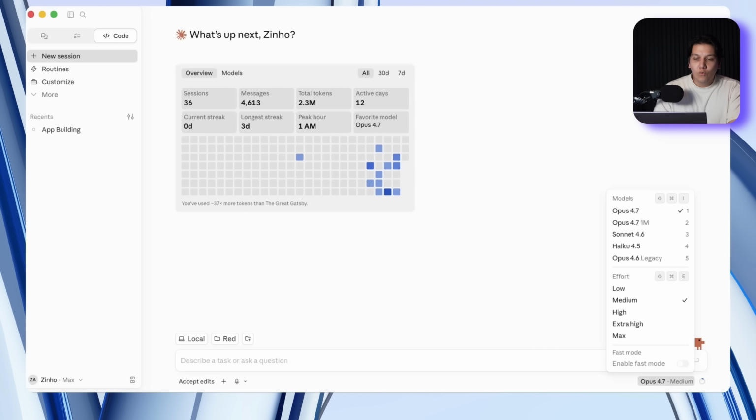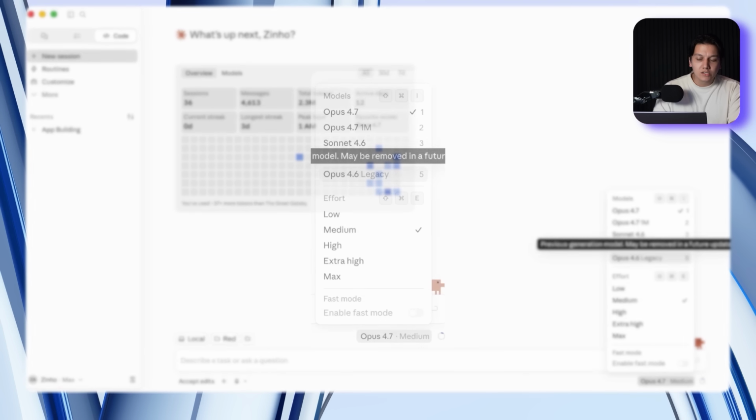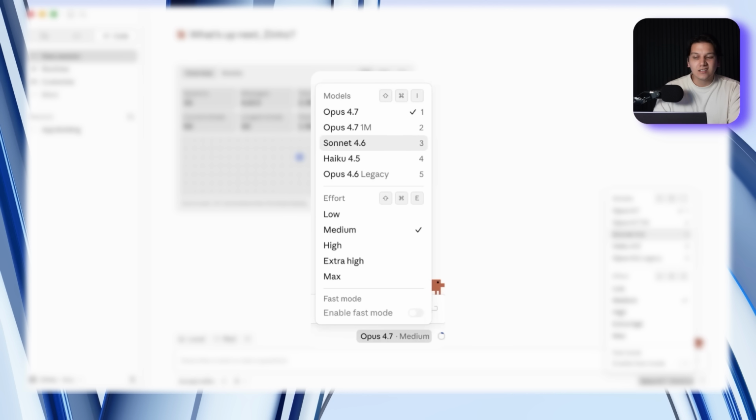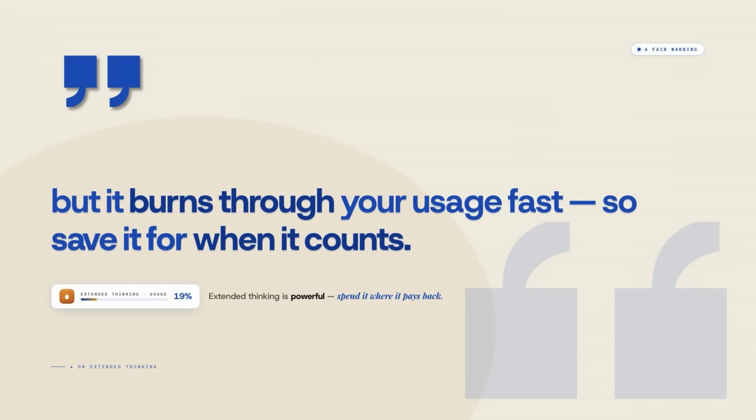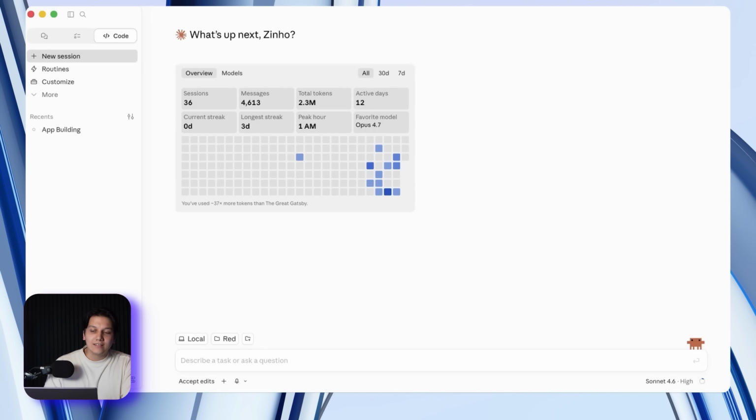Now, type a / and then the word effort, and this controls how hard Claude thinks before responding. You'll see a few levels. Now, low is for quick stuff, fixing a typo, changing a color, and then medium is a solid balance of speed and quality, and then high is the default, and it's where you'll get the strongest results on most of your tasks. Now, max is for the hardest problems where you need Claude to reason as long as it takes. But at the same time, it does burn through your usage pretty fast, so save it for when it actually counts.